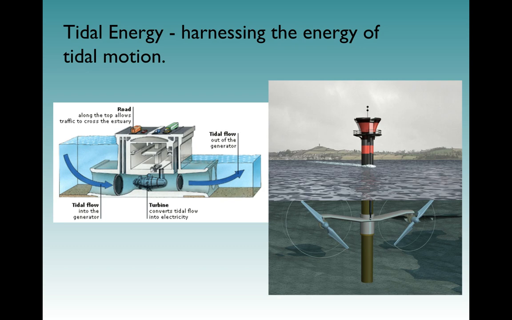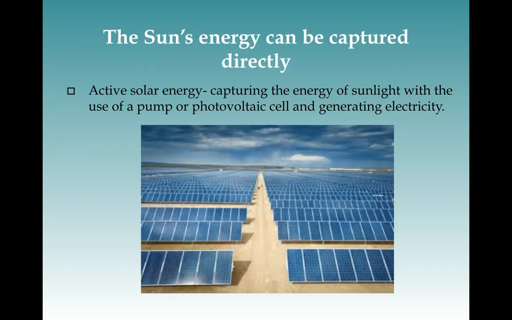There's a couple of different approaches there, but you can imagine, in particular places in the world, the Bay of Fundy in Canada, for example, on the border of Canada and the United States and Maine, tremendous variation between high and low tide. And so there's a lot of potential for creating electric current from putting turbines and generators in that environment.